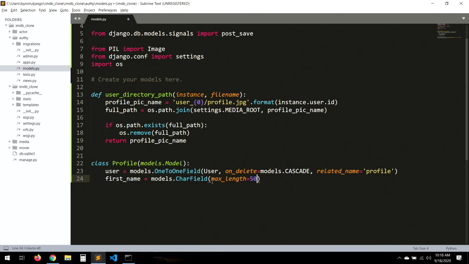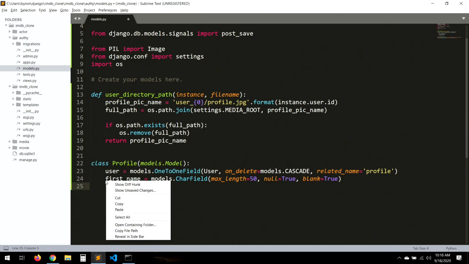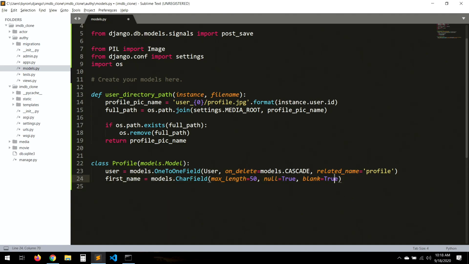You can walk around and not set it if you want to. Maybe people are like, oh, but why are you duplicating this field if you have it there? I mean, it's just your preference, you know. Last name, same thing. Let's just put blank.